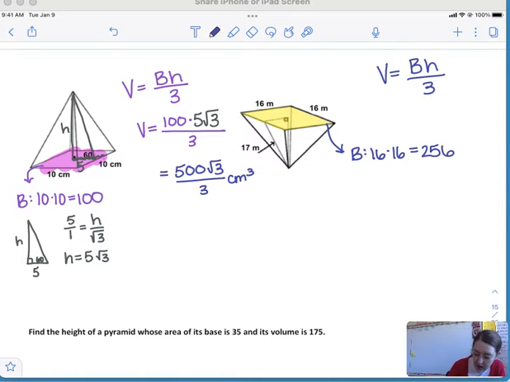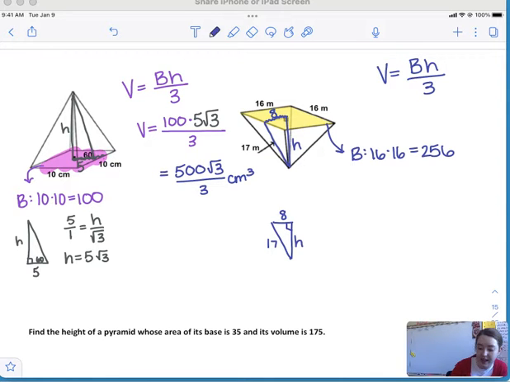Over here we have a triangle. Right here is going to be the height of my pyramid because it's the distance from the apex to the base. And that little squiggly line right there is going to be 8 because it's going to be half the length of that other side. So let's draw that triangle separately real quick. We know that hypotenuse is 17. This stretches 8. And this is the height of my pyramid.